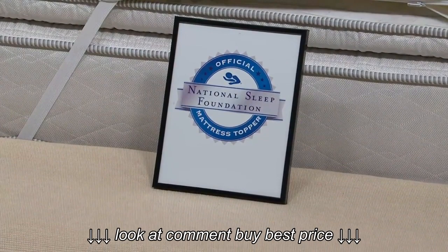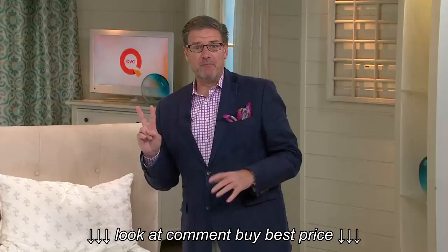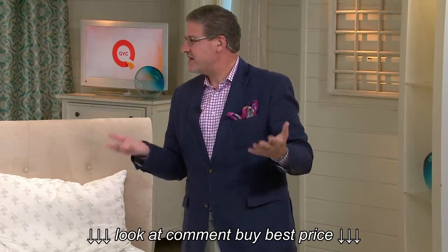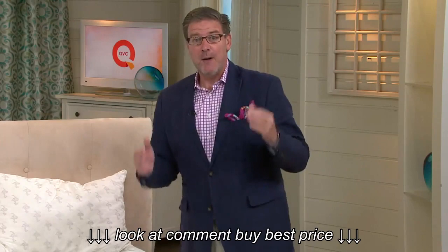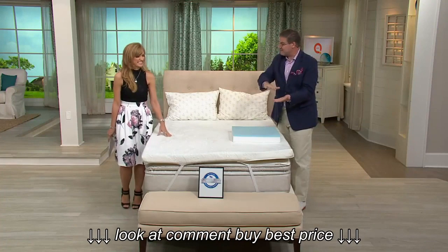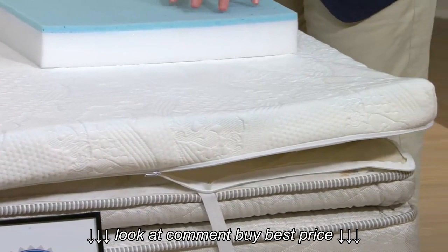But Greg, I'll let you start — why do we even want or need a topper if we have a pretty good mattress? There are two main reasons to consider a topper, especially this one rated by the National Sleep Foundation. First, if you have a fine bed that's okay, put this topper on it and you now have a luxury, top-of-the-line bed. Second, if your bed was close to needing replacement — it had the big divot on your side and you feel like you're sleeping in a hammock — put this on top and you've completely rejuvenated it. You can get three, five, eight, even ten extra years out of a mattress you thought you needed to throw away.